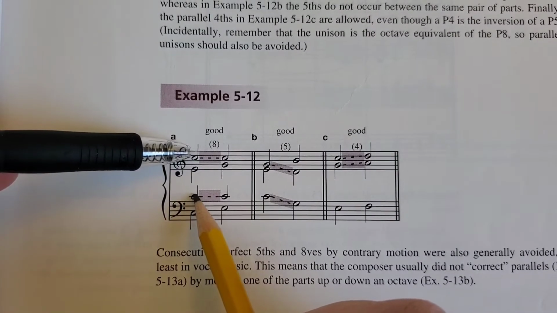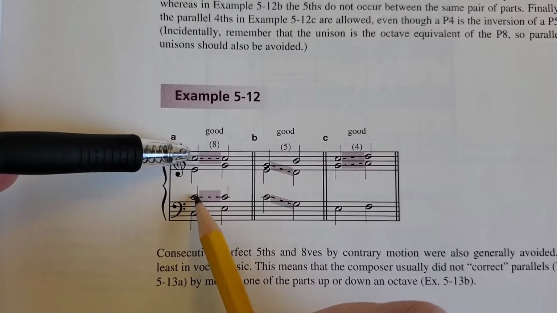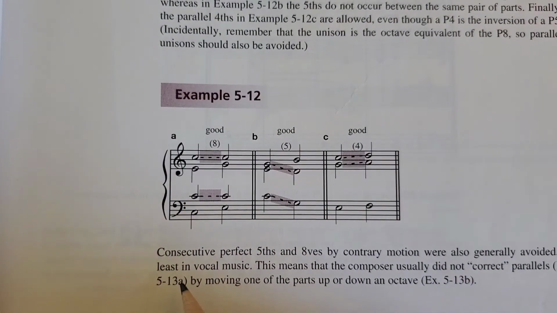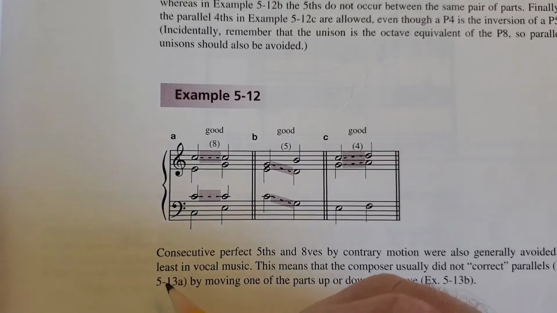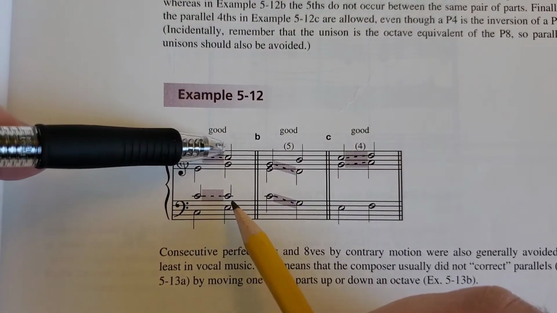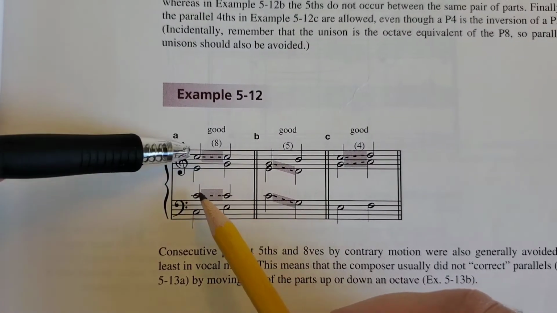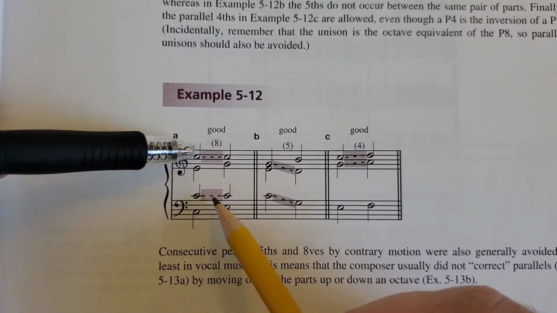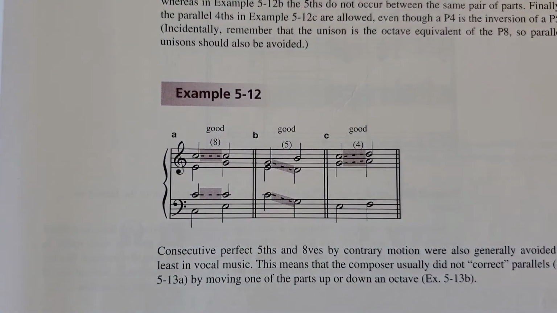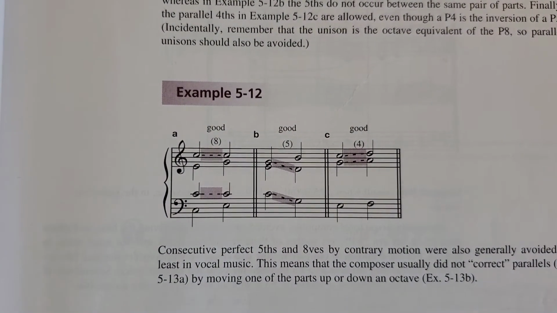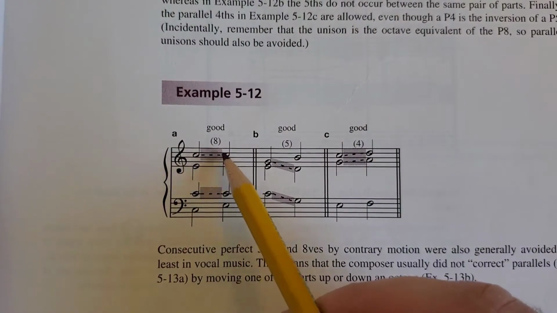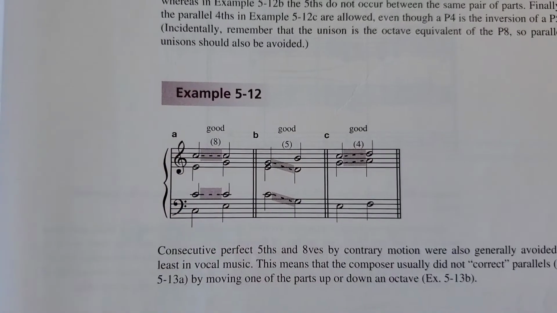Whenever there's an octave or a fifth, you really want to pay attention to what the next distance is between that pair of voices, because that's how you're going to find your parallels. But notice that they don't move, and they stay on the same pitches. That's static motion. If they don't move, that's acceptable. Even though you have an octave to an octave, you have to have motion in order for it to be a parallel. So static motion is fine. You can keep those C's the entire time.